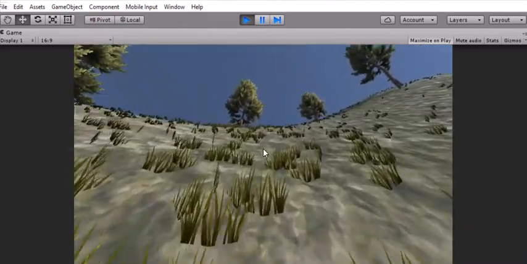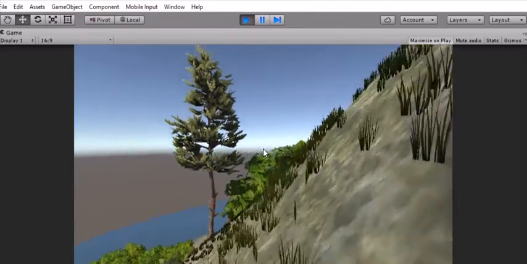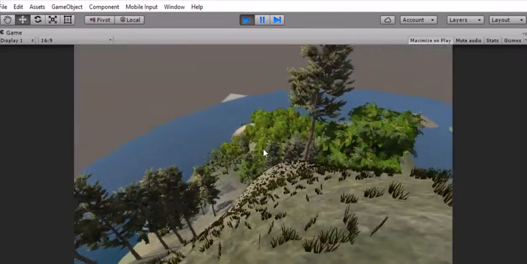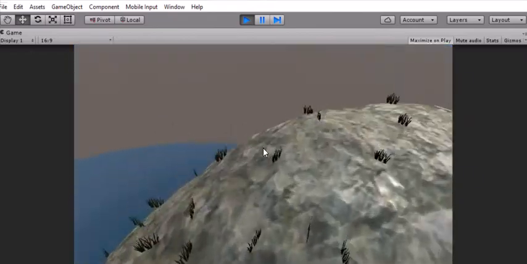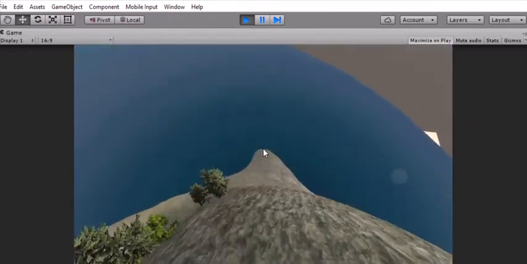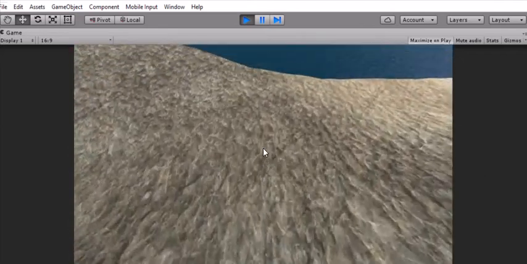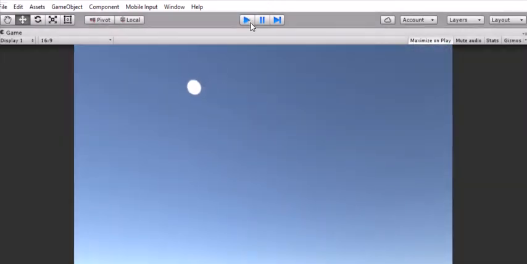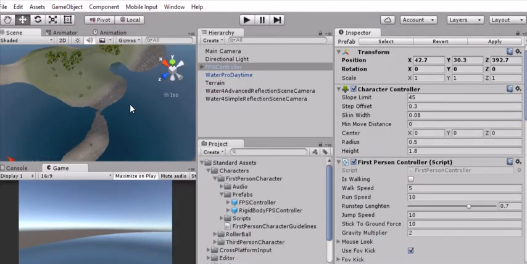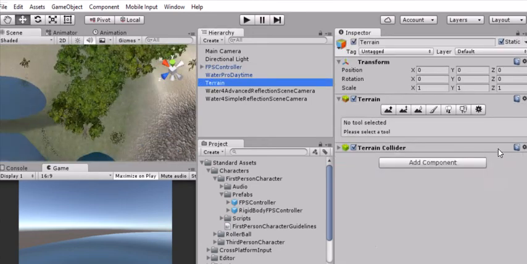So if we run up this island, which you probably shouldn't be able to do as a character, going straight up a mountain, if you want to, you can just keep clicking space and you will run straight up. There we go. And we can jump all the way back down and probably dive right in the water. Come on, dive right in the water. No. There, okay.